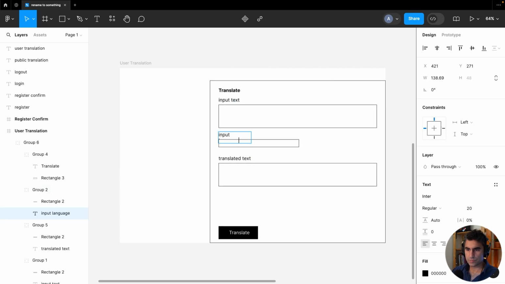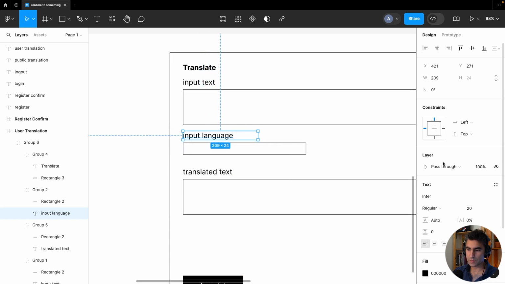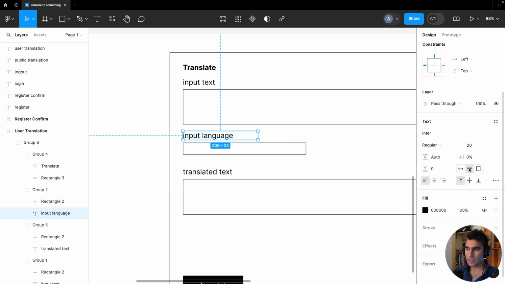Okay, so now for this field, we'll say input language. And here's a good point to bring up regarding text. You can see once I typed in the input language, it went away. It's hiding underneath this rectangle here. So I can move this out and you can see now it's popped up. On the right side under text, there are these three buttons that determine how your text is rendered.